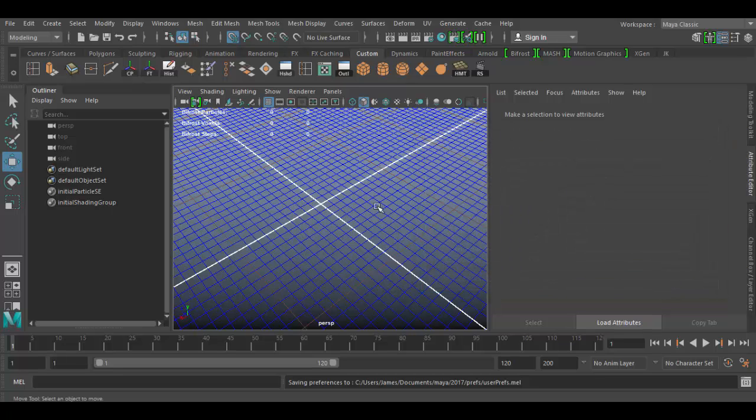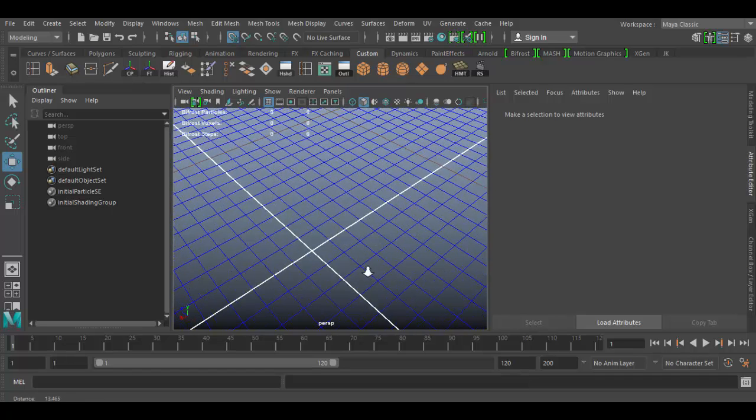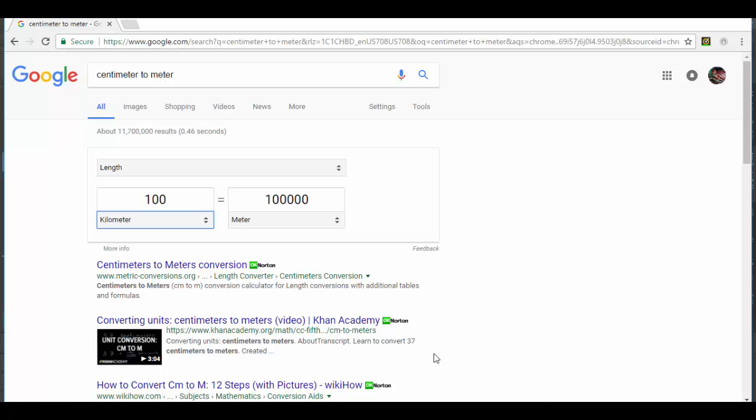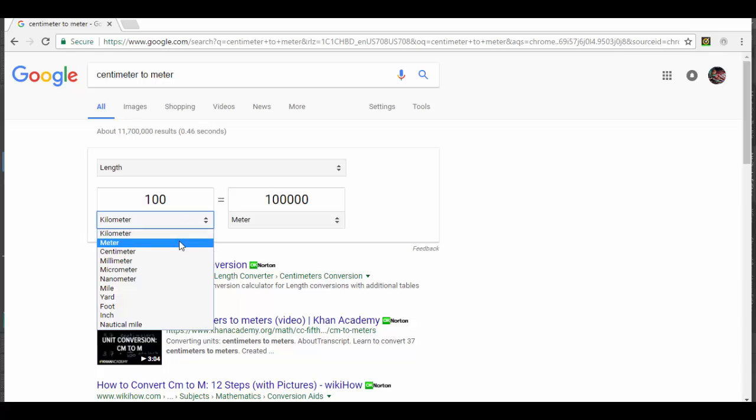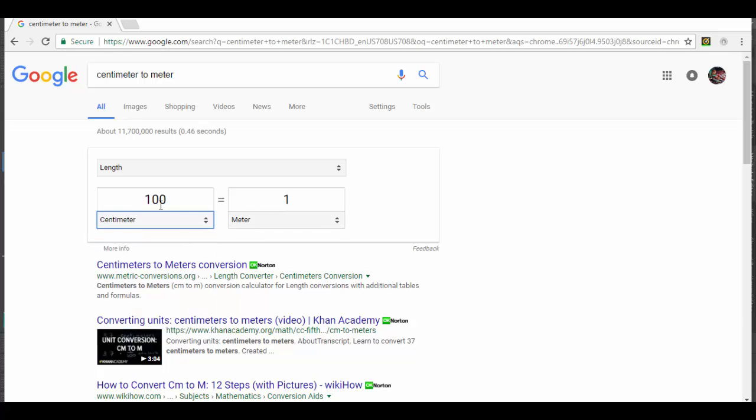What I want to demonstrate and talk about a little bit is the unit of measurement and how important that is for Maya, because typically you want to model to real world scale. So I'm going to flip to Google here real quick. What I did here was type in centimeter to meter, just to show you the power of 10 here and how the metric system really works. So here you can see 100 kilometers equals 100,000 meters. If we set this to centimeter, you can see 1 meter equals 100 centimeters. We could set the centimeter at 100 and then switch over here to millimeter, and you can see 1,000 to 100 for centimeter. So there's always this power of 10 relationship, which makes it very easy to manipulate in a grid.